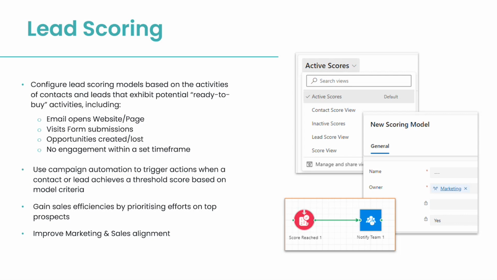Through the campaign automation builder, as you can see in this screenshot, we would have a score reach trigger, which allows you to fully automate that. As soon as they hit that score of 30, we choose to get that lead in front of a sales team member, notify them, and let them know they need to do an immediate follow-up. So again, improving that marketing and sales alignment: all that hard work that marketing is doing is being tracked, it's being stored within Click, it's feeding back to the CRM, and then we're bringing our sales team in at the relevant point, making sure that we're picking up those hot leads in real time.